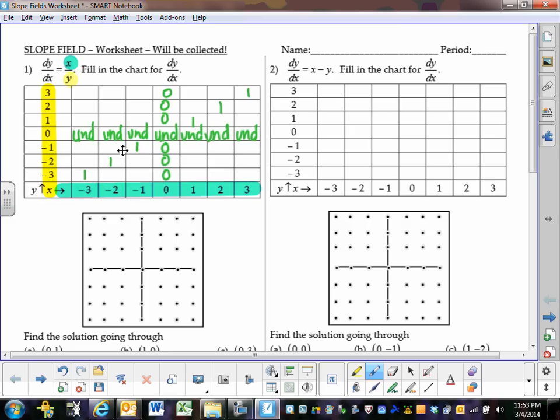Okay, so next I would consider where y is equal to 1. If y is equal to 1, then we're dividing by 1. That makes it easy to do, because -3, -2, -1, 1, 2, and 3 are relatively easy. Similarly, when we have y equal to -1, then the x value is just really multiplied by -1. So we'd have 3, 2, 1, 0, -1, -2, -3.